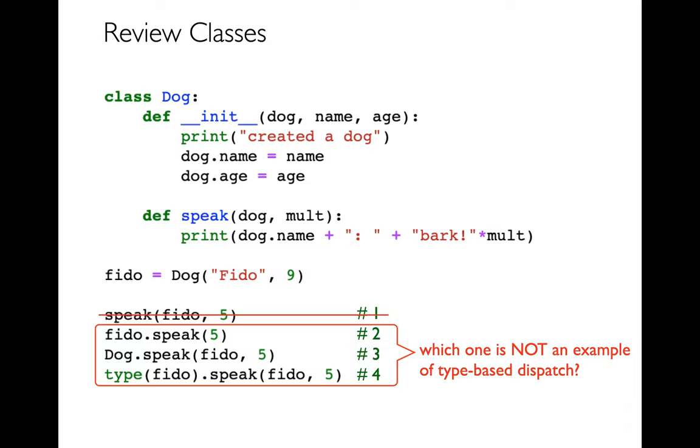Second question is, which one of the following is not an example of type-based dispatch? So what this means is imagine that I have other classes. So I have dog, cat, I don't know, gorilla, whatever. And let's say I don't know what Fido refers to. Is Fido referring to a cat or a dog? Type-based dispatch means that when I am calling my method, the method that actually gets called depends on the type of Fido. If Fido is a cat, then cat.speak gets called. If Fido is a dog, dog.speak gets called. And so I can see the one that does not have type-based dispatch is number three, dog.speak. Even if Fido is a cat, I'm going to be calling the dog version of the method in example three. So that's not type-based dispatch. And that's going to get us into trouble if I have a list of objects that are of maybe different animal types.